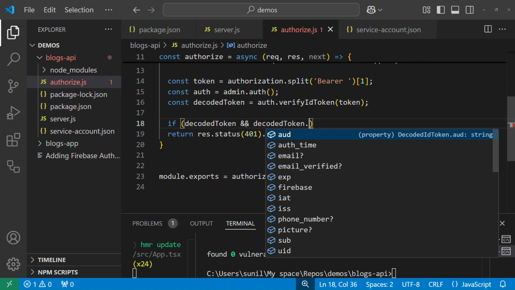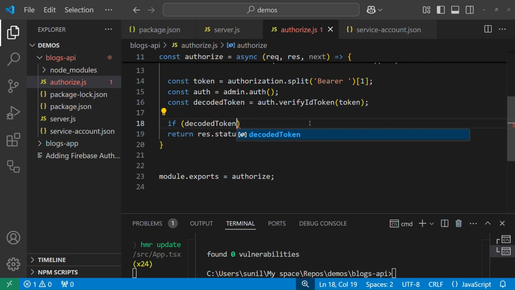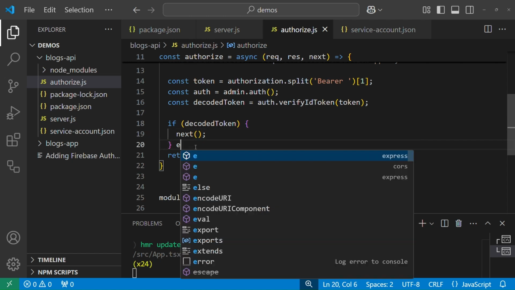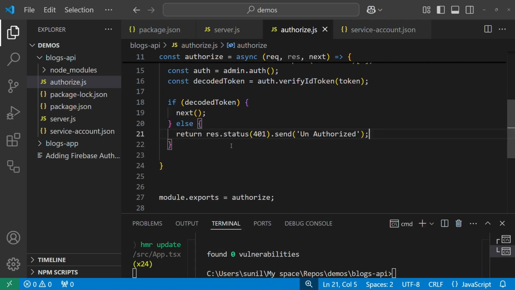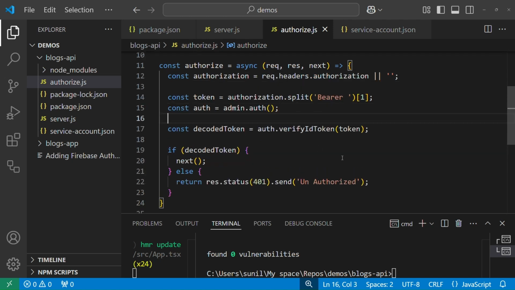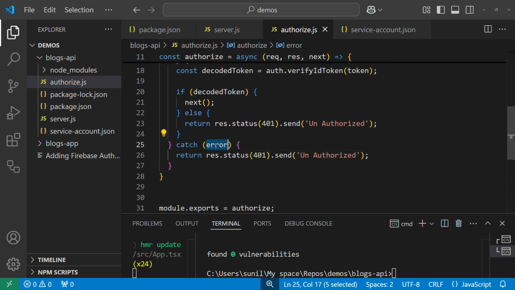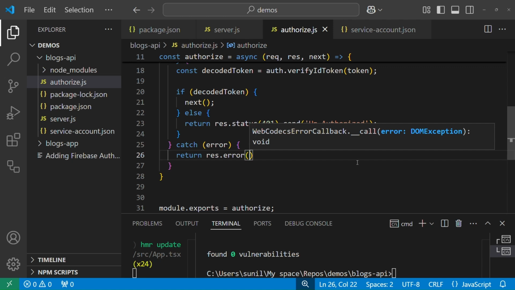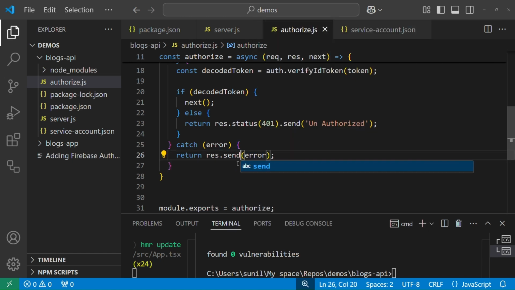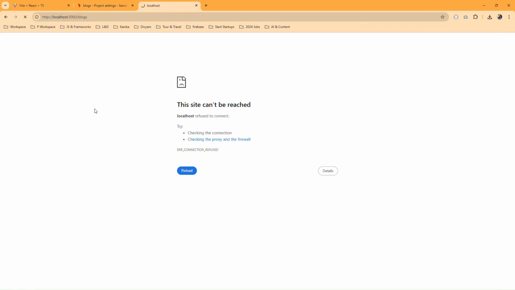Request should move next in the middleware queue only if token is verified as valid. Time to verify the authorized middleware if it is working fine or not.